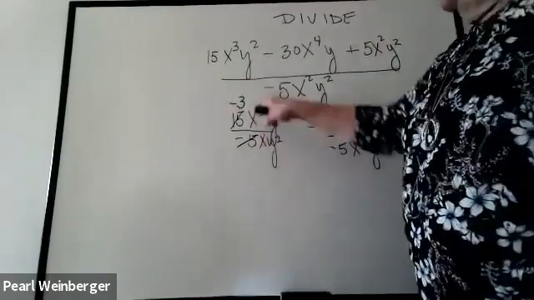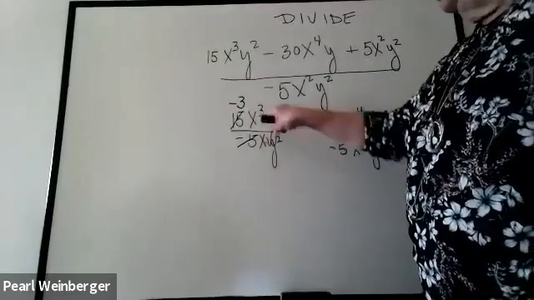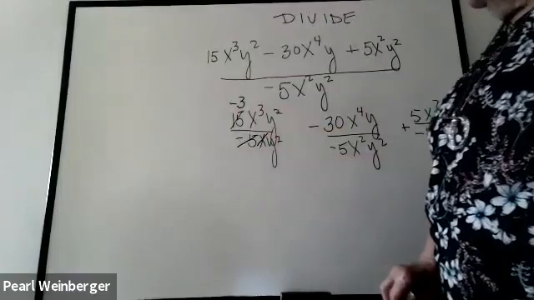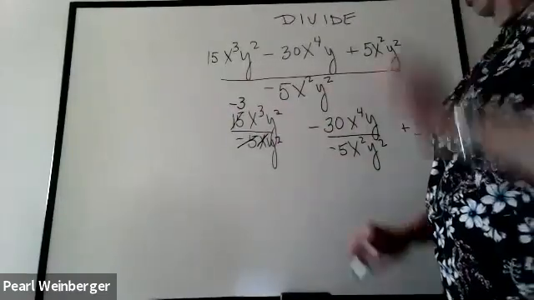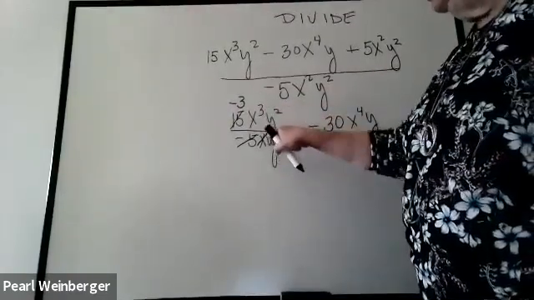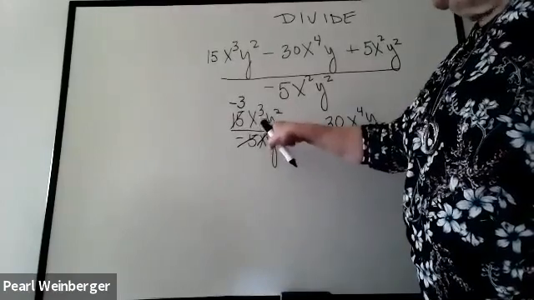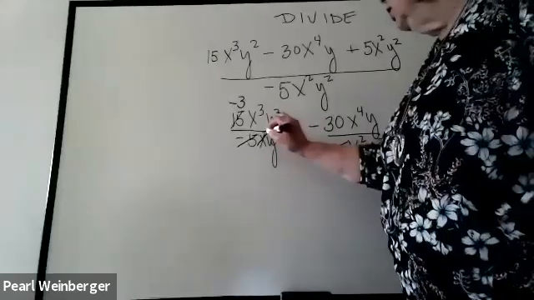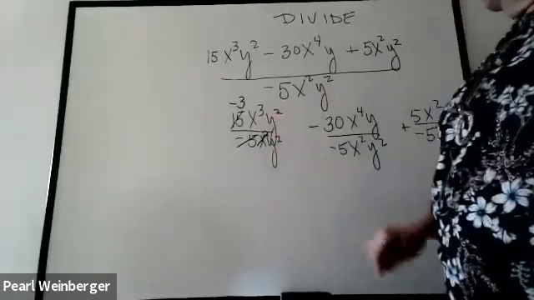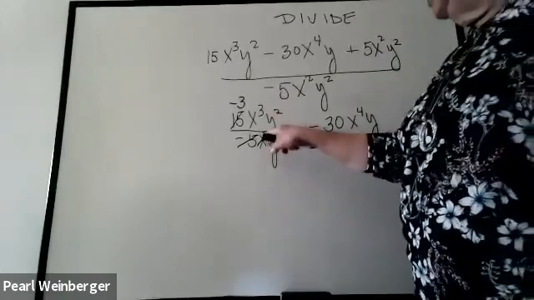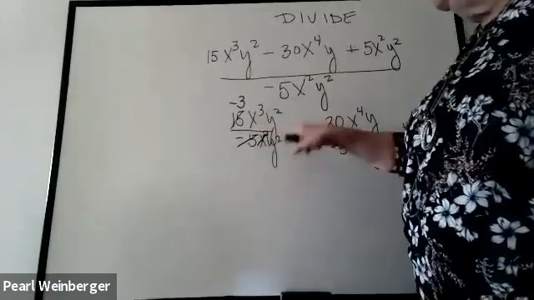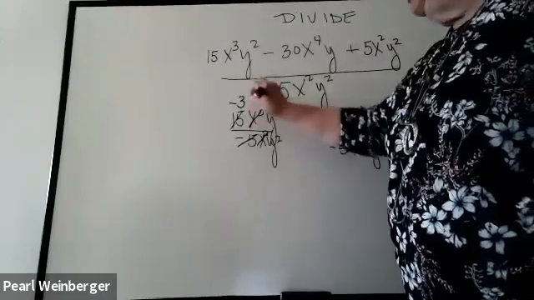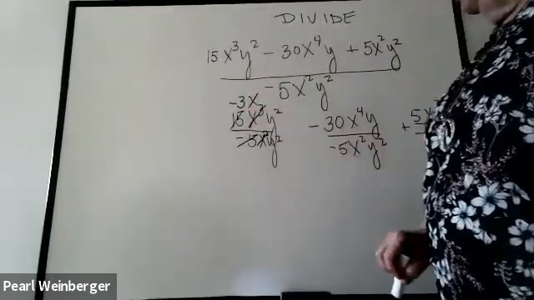Then we deal with the letters, the x cubed and the x squared. I'm sorry, I left out the square. We always cross out or cancel out the lower exponent and subtract that from the higher exponent. So x squared is less than x cubed. We cross out the x squared, and 3 minus 2 is 1. I'm left with a negative 3x on top.